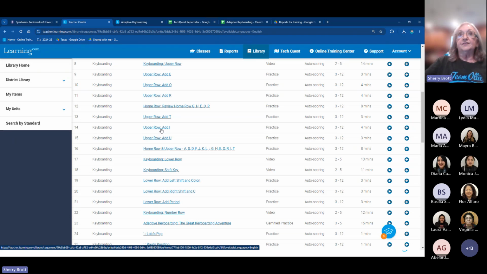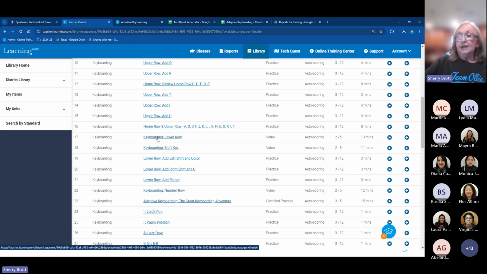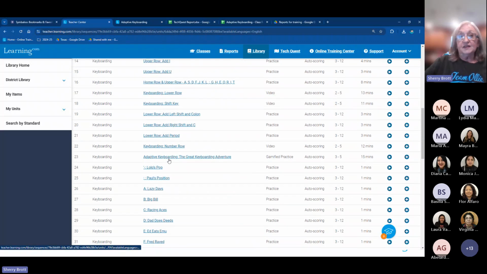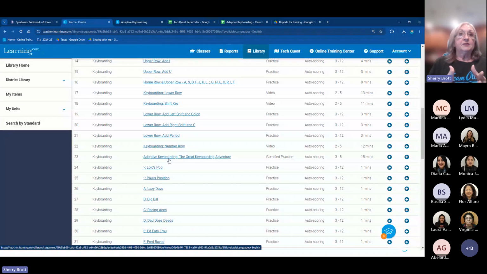Now, I do want to point out that once you're in third grade and the adaptive keyboarding is down here, you need to encourage the students to finish all of these lessons above before they start adaptive keyboarding. Adaptive keyboarding is going to be shown in the arcade part of their student interface, which I'll show you in a minute.